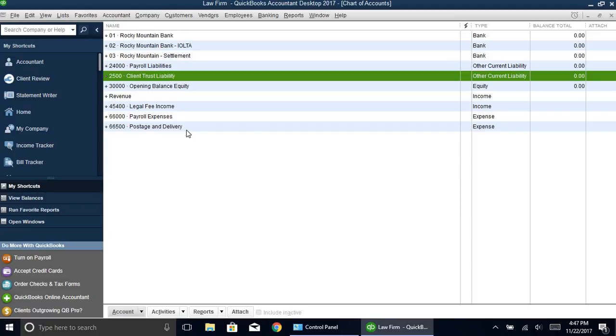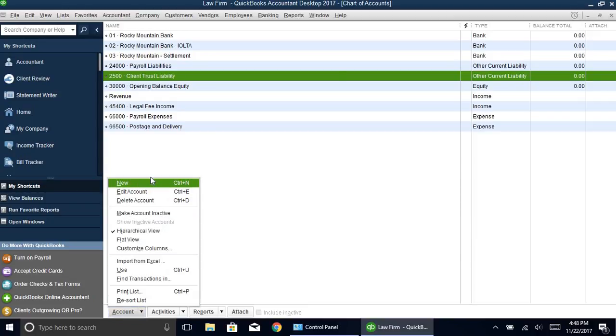The reason for this being is because when a client gives us a retainer, let's say $10,000, and another client gives us a retainer of $5,000, we don't want $15,000 in a general client trust liability account. We want to be able to separate those individual retainers that were received so we can see the balances of each customer.